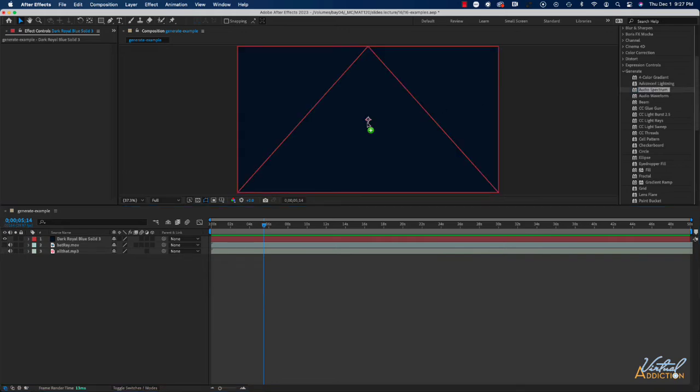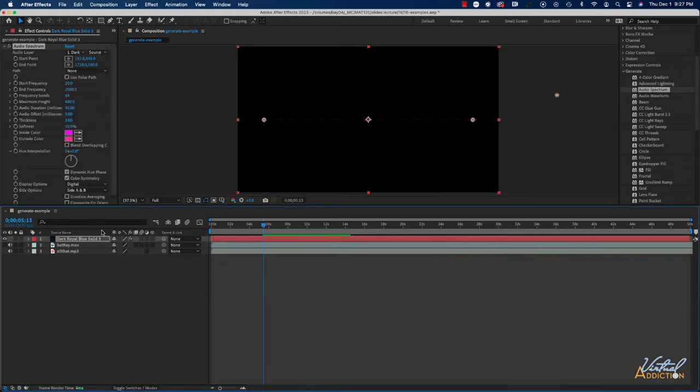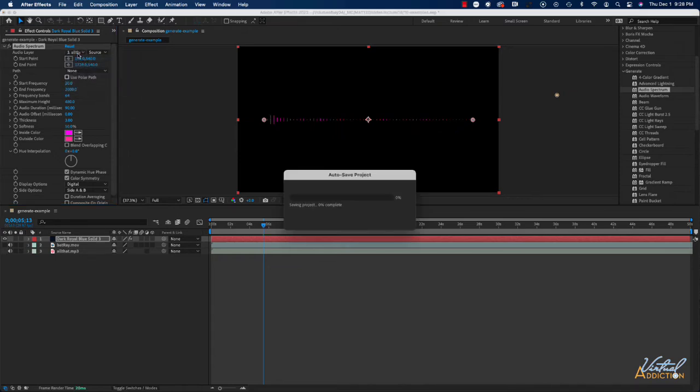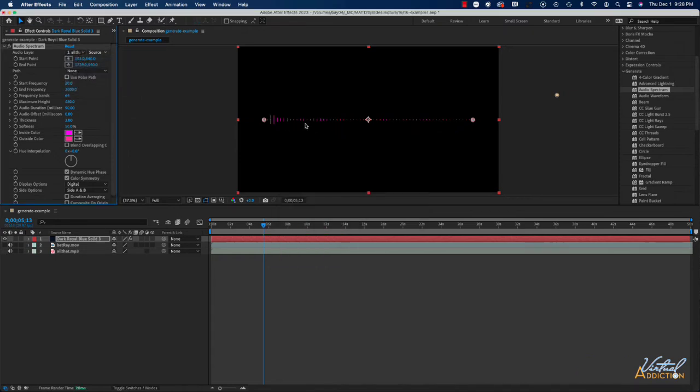And if we get the Audio Spectrum and drag this to the solid, we'll need to go to the Effect Controls, and under the Audio Spectrum, we'll want to go ahead and specify where we want the source to be. So I'm going to put the source on the All That audio file, and you can see I now have a little pink line right here.